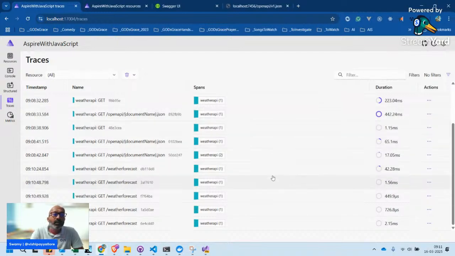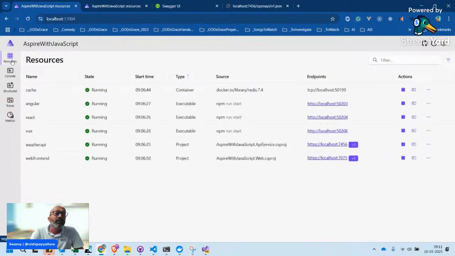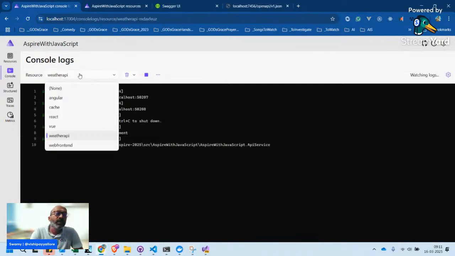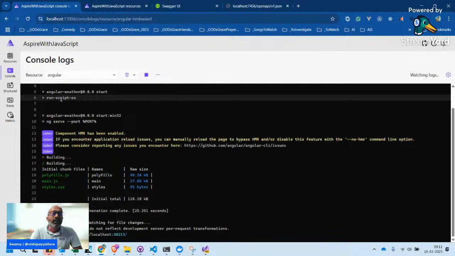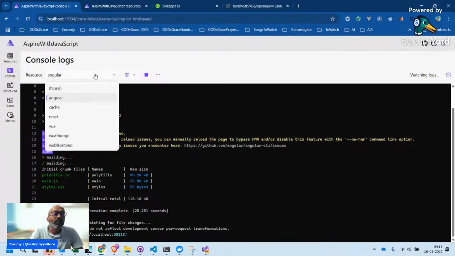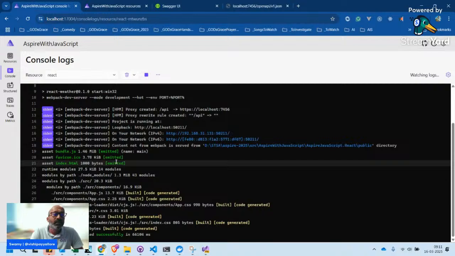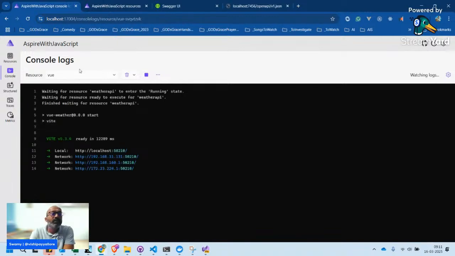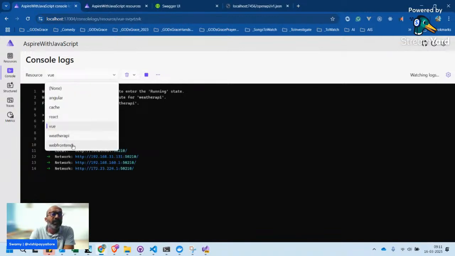See this here. Whenever we hit this, we went to the OpenAPI documentation as well as we came in here. All the traces are here. Okay, I'll leave it there and come back to the console. And inside the console, we were hitting the API. So whatever the API gives the console, it shows it. And this is the console for Angular, and this is the console for React. Okay, and this is the console for Vue.js. And let's see the Blazor frontend.